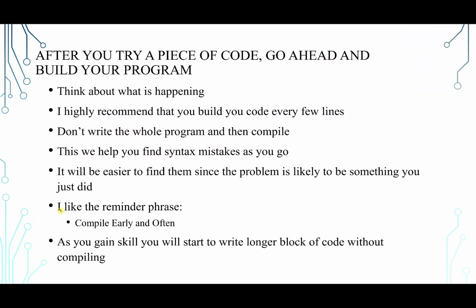After you try a piece of code, go ahead, build the program, and think about what's happening when you build the program. Think about the building process. When you try to run your program, think about the loading process, and so on. So every part you're doing, build it, run it, think about what's happening, and then after you're done, comment it to start the next one below.